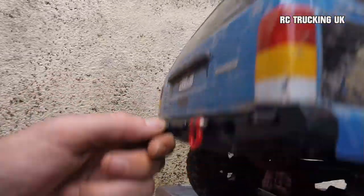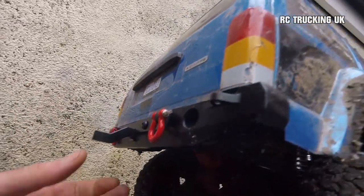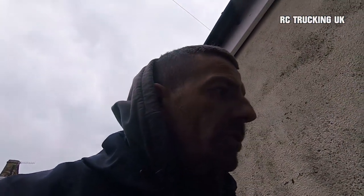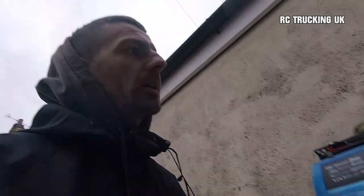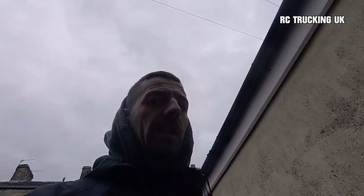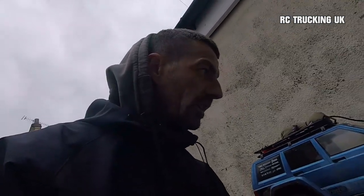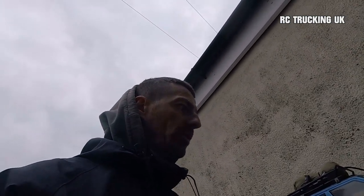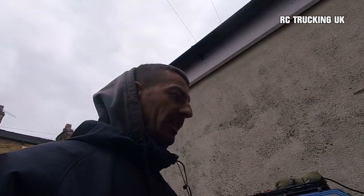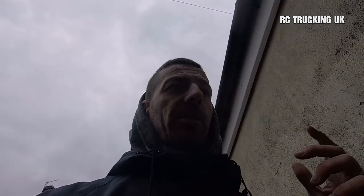So yeah, the bumper held up, pulling a 2.2 kilo trailer and a load on there, which the Wheely King is only light, that doesn't weigh so much. But no, it held up. It had a little struggle on the gravel, coming up gravel, but again, that was a real loose surface. Pulled through the mud quite alright, pulled on the grass. So yeah, this will be my main vehicle for hauling that trailer, as well as the other SCX10 that I tried it with in the first trailer test video.